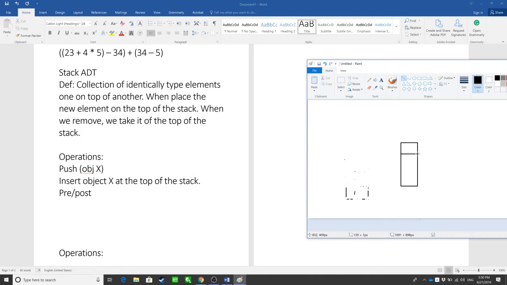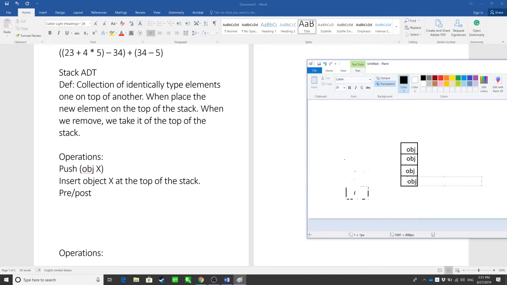So what we can do is just use a figure to demonstrate that. I think a figure is a pretty good way to explain things in data structures and make things visible. So this is a stack. It's an object.